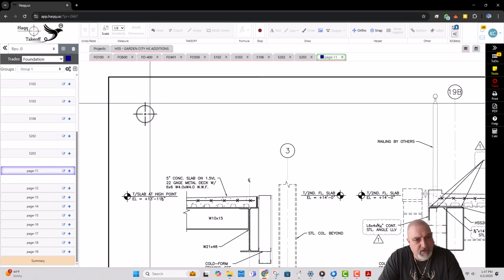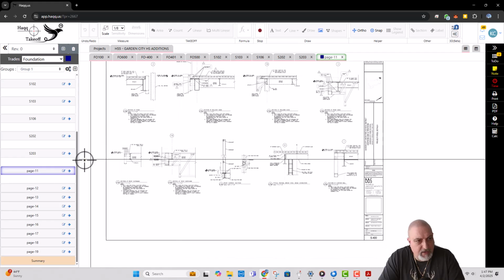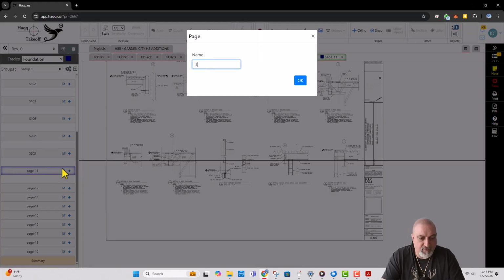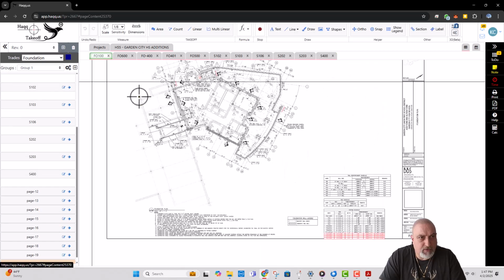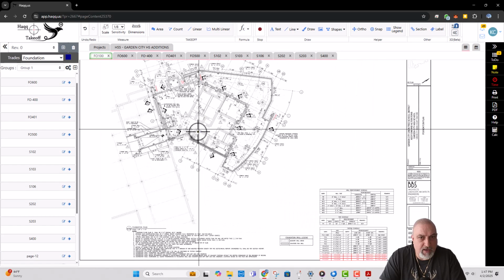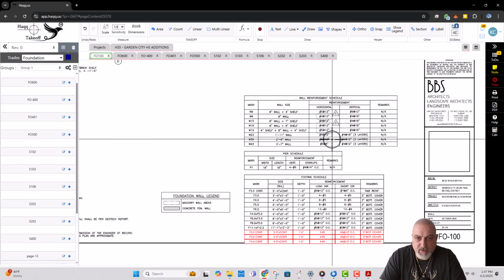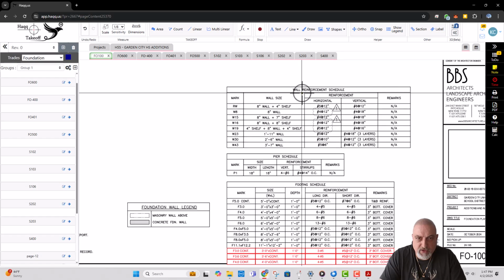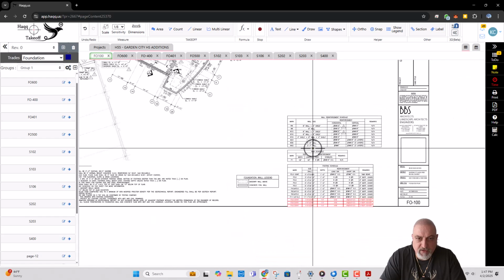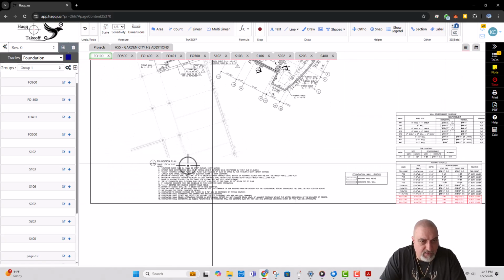And that is enough for now. I'm not gonna even need these pages in the foundation trade. Okay, let's go to FO100, our main page. It has the wall schedule, PU schedule, and footing schedule. I think we got everything we needed.